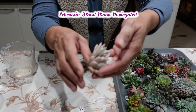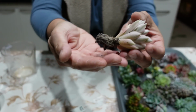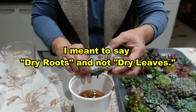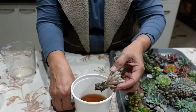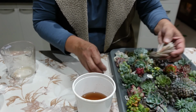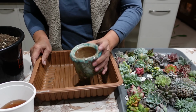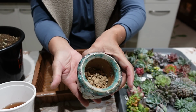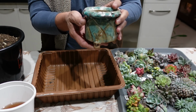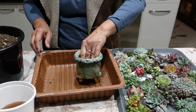So this is a beautiful Echeveria Blood Moon, which has got really dry leaves as well. With this one as well, I am just going to swoosh this around in that pot and then put it in a pot. But before I do that, I need to get some soil. So first thing I'm going to do is get a pot, put some rocks in it. This pot's got a hole, you don't believe me? Okay, see, there's all holes.